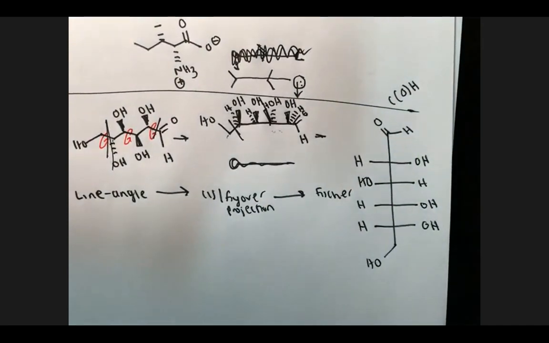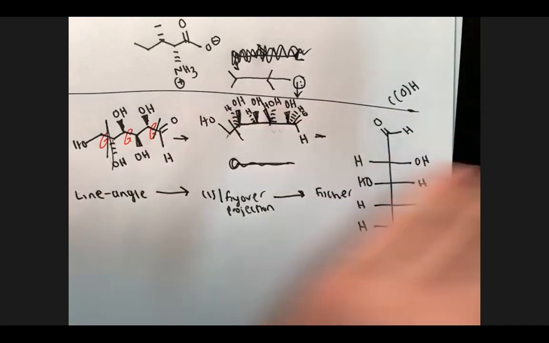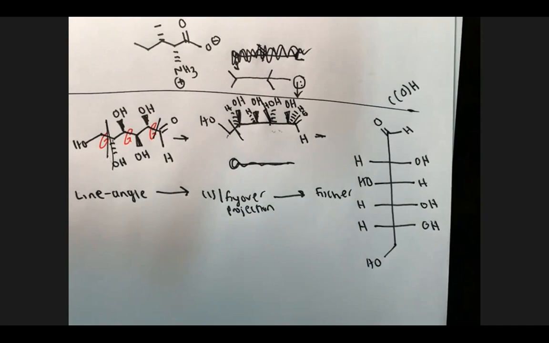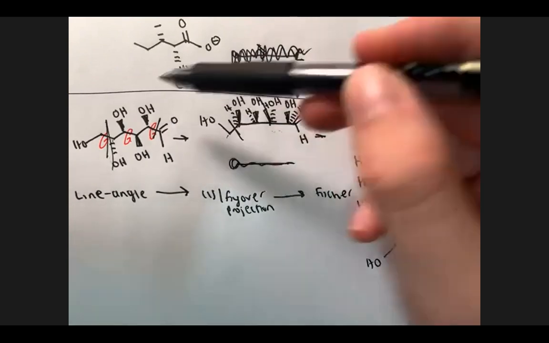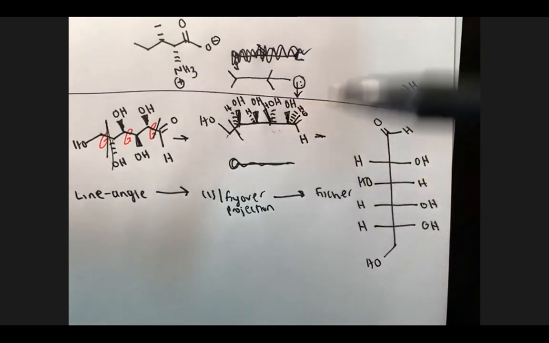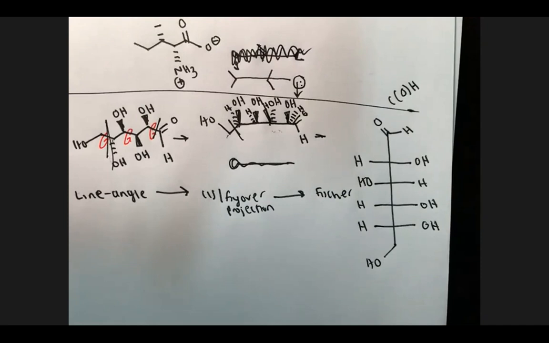Okay, and that's it. People say you can memorize it, and the memory thing, I'll just say it anyway, is if you're flying over it left to right, like this, all dashes are always going to be on the left, all wedges are always going to be on the right. If you're flying over it from right to left, the other way, all wedges are on your left and all dashes are on your right. My memory is not long enough for that, so I just really see it, and I think that's pretty obvious. Let me check out some of these questions and see what you guys are saying.